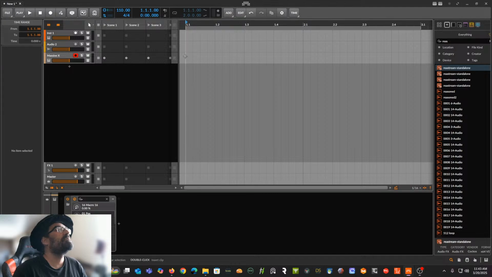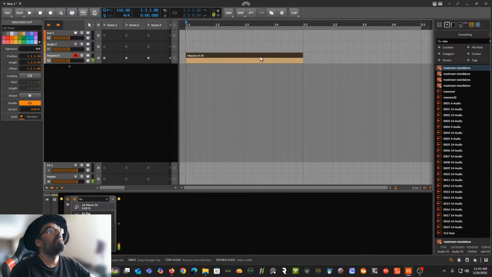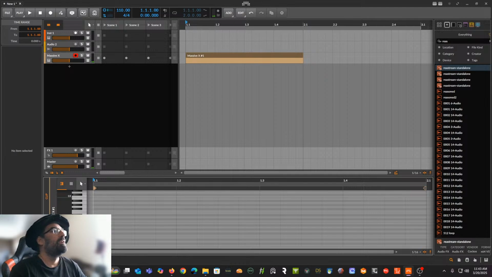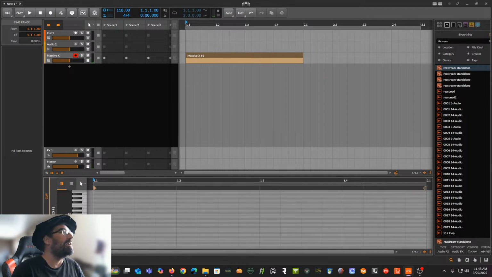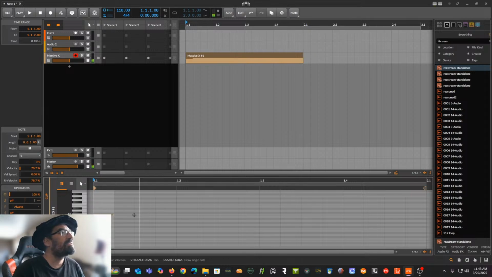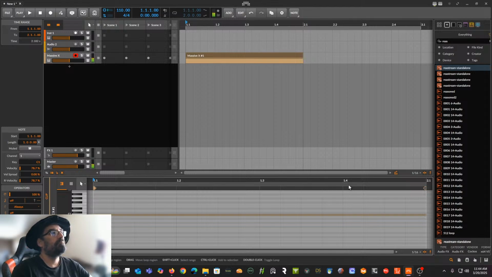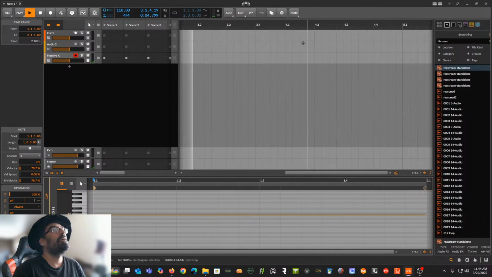So first things first, I need to throw in a clip here so that I can create a note. Let's just go up to this here. And this creates one note, and I'm going to need to drag this out in length until, of course, I see how far this will play. And I think I want that to last longer than that, so let's just go ahead and stop that.